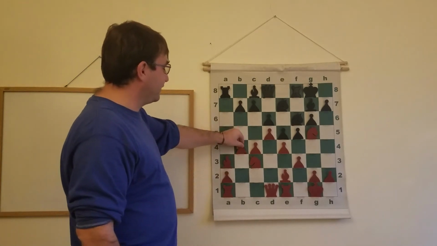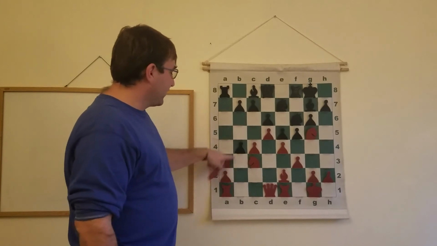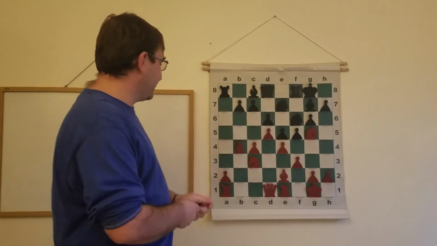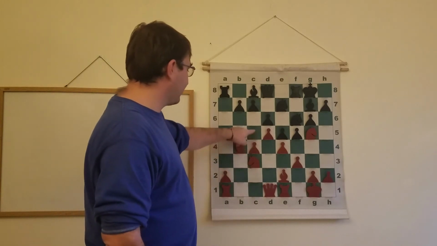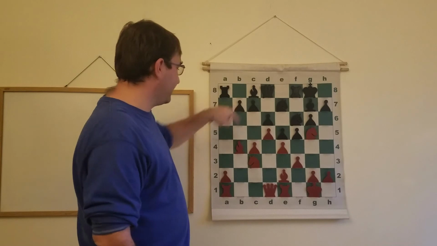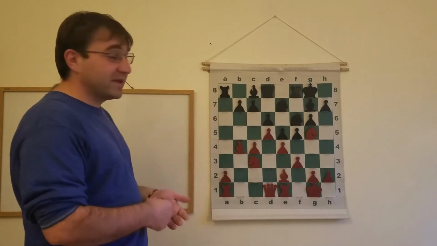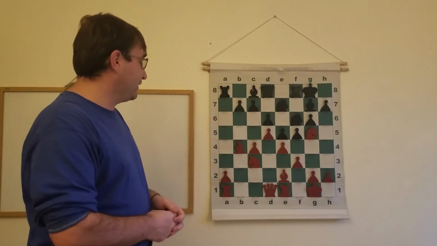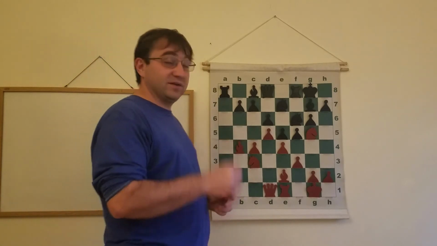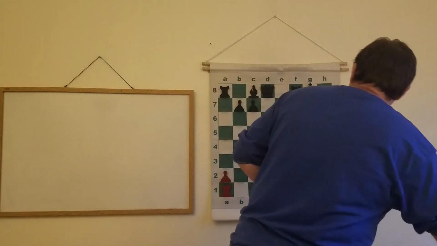But you play a captures b4, so they have to take. And now it looks like white just got a free tempo in his plan to start exploiting c5. And if you play b6, he's going to play a4, a5, and he's going to exploit b6. So it looks like black has wasted time and has allowed white to do what he wants to do, but you did this for a reason. This is a cute little trick here.